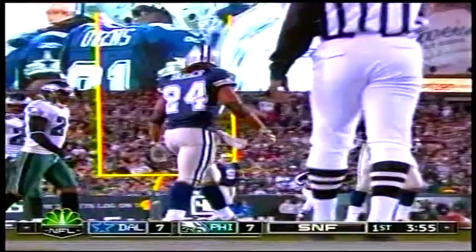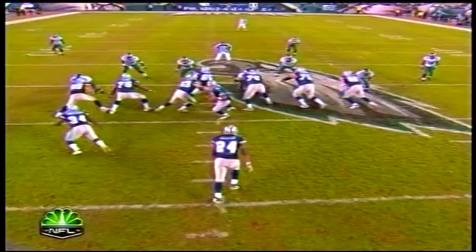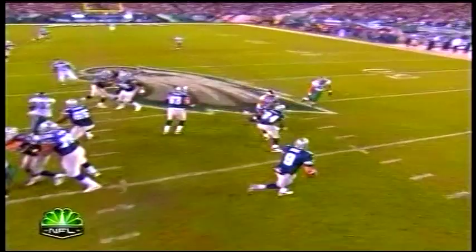Right, and it's just the type of thing we were talking about. Tony Romo getting outside the pocket and to his right. And that's what Jim Johnson didn't want. He wanted to keep him in the pocket or make him come to his left. You see, he has time here, very good protection. Then he gets out of the pocket. Where does he go? He goes to the right.